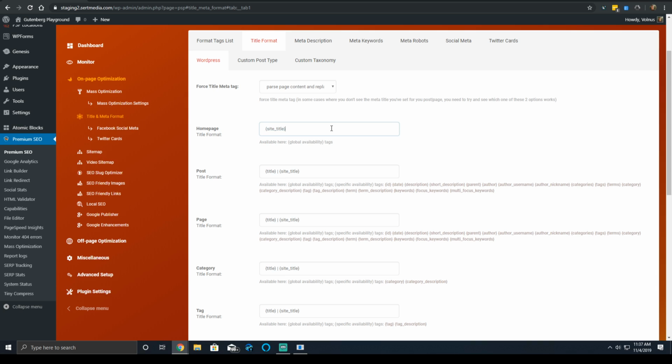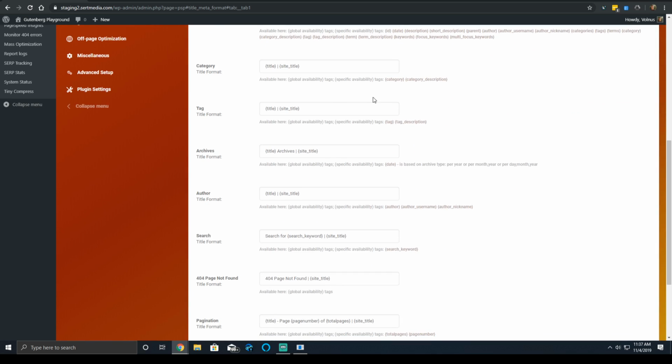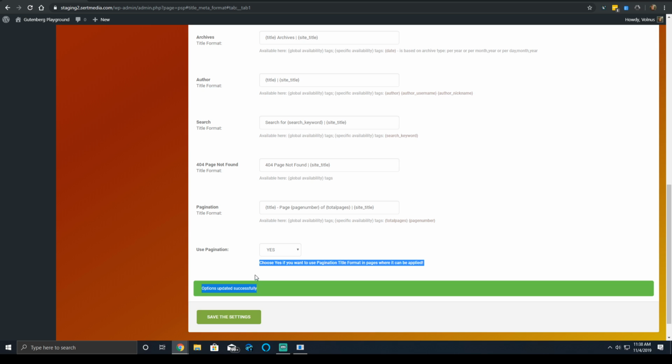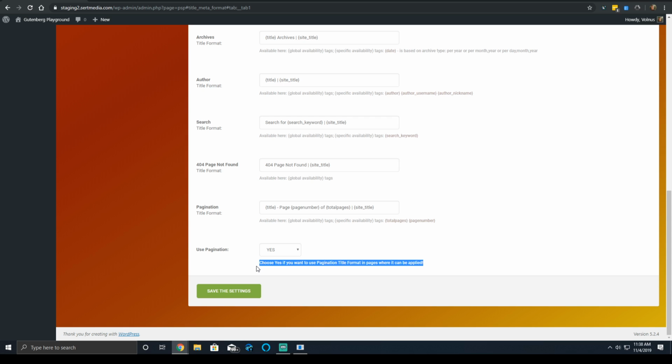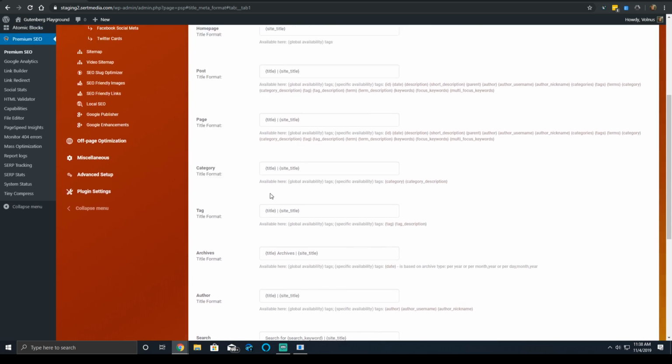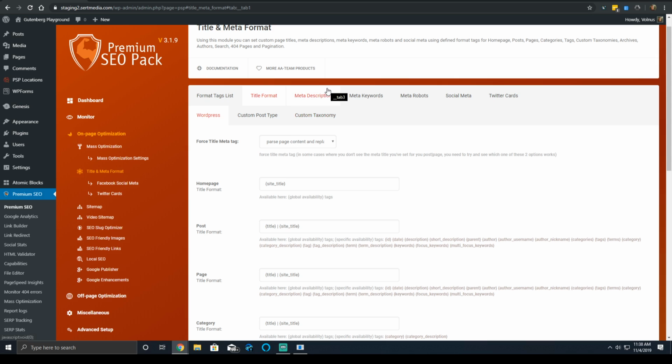Site title, and then normally the tagline for your homepage, the title of the post, site title, page, exact same thing, follow down through. And then you shouldn't add pagination. You should add pagination for your post titles. And this is because if you have a subpage, say you have page two of an article you're writing or page two of an archive, if you don't append it with the page number, all the subpages, page one, page two, page three, are going to have the same title. And the problem with that is when people are clicking on it from Google search, it won't indicate to them if they're clicking on the 13th page or the first page with all the latest content. So this should be enabled. Otherwise, the defaults are really smart out of the box and they're just general configurations.